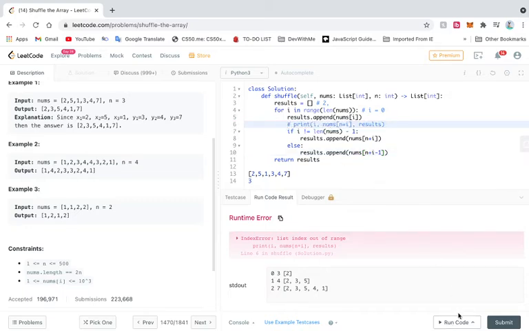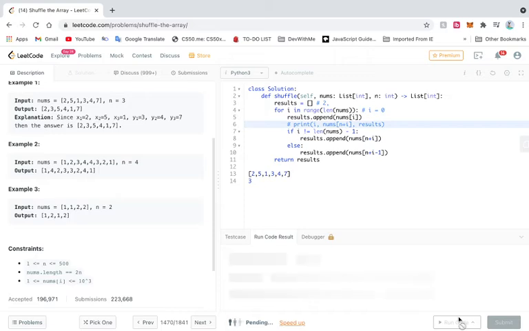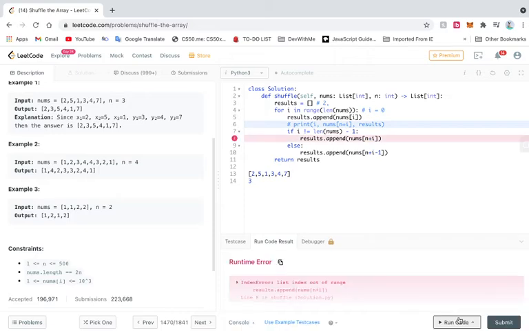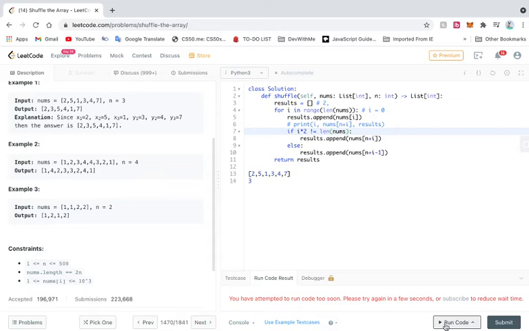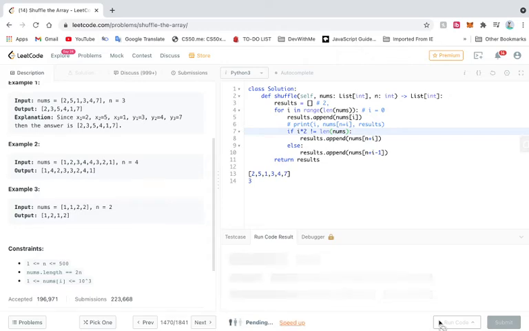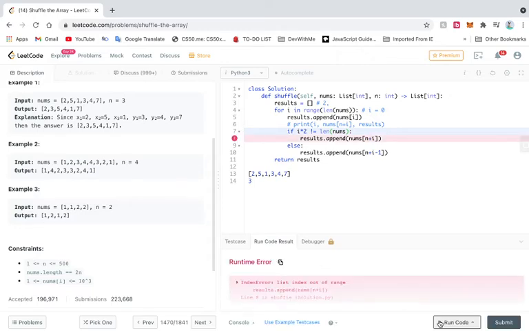Let's try to hashtag this out. I'm not sure what's raising the exception. i times 2. No, that should be the line, so no. Let's run again. Right, still, okay. Why? So now it's 3.